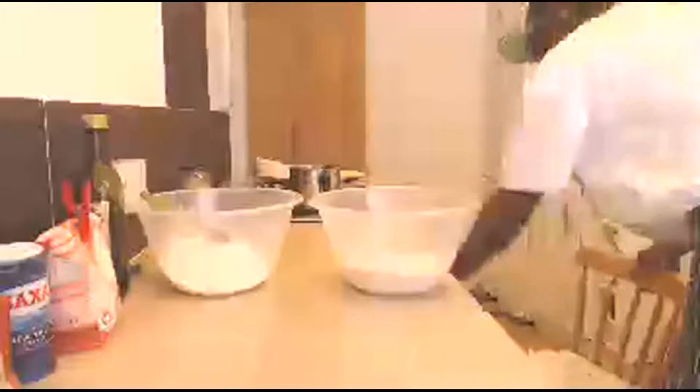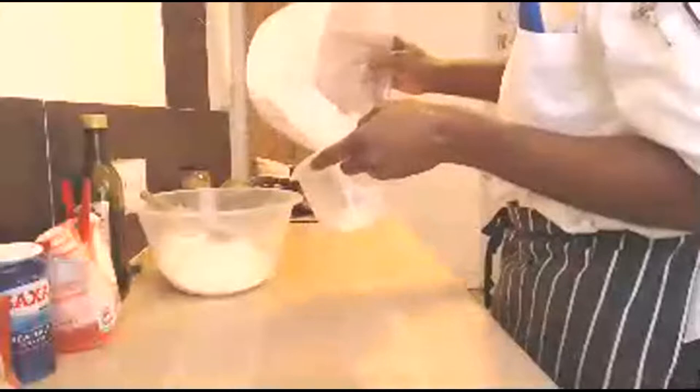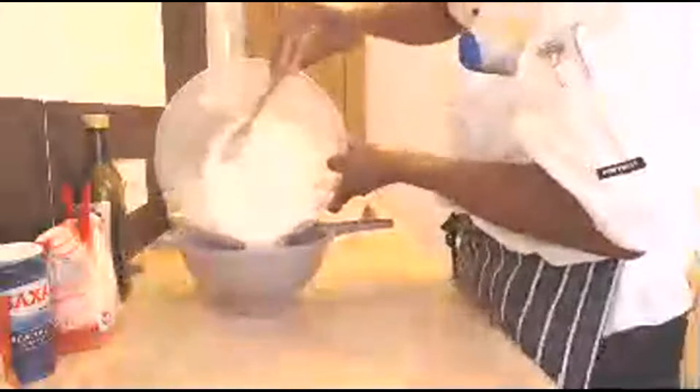So now I'm gonna pop my brown flour, the wheat flour, here. Yeah, that's for wheat flour. And yeah, that one is for the white flour, so I'll pop the white one here. We're doing both at the same time. Yeah, that's it. Nice one. So that's the white flour.